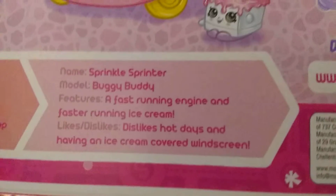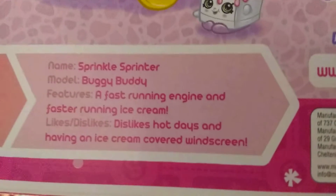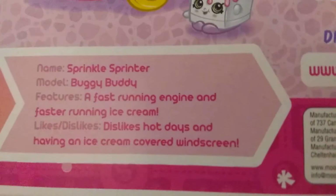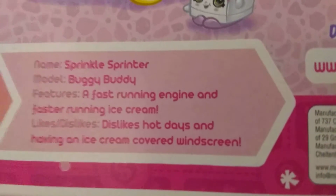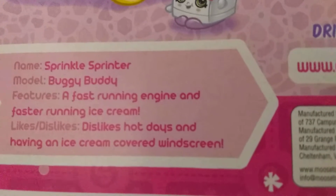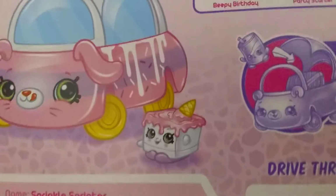And then we have Sprinkle Spritzer, a buggy buddy, a fast running engine, and a faster running ice cream. Dislikes hot days and having an ice cream covered windscreen. So there's the box art for those guys in case you didn't see it in passing.